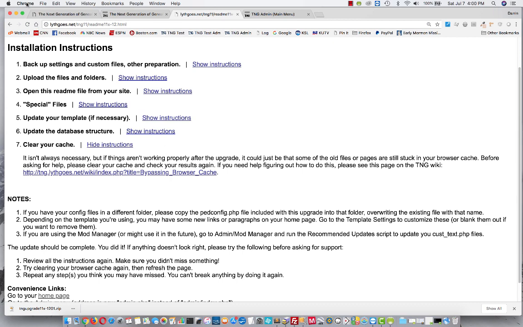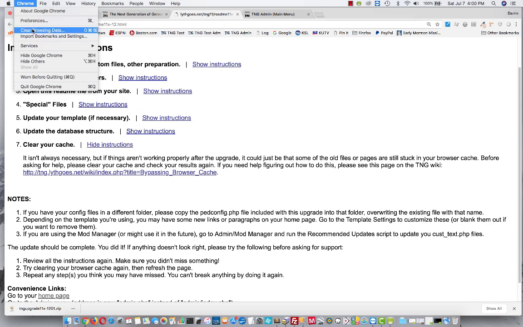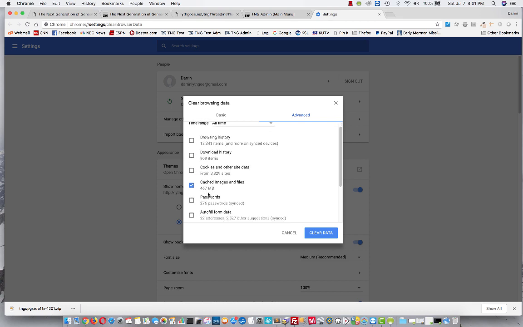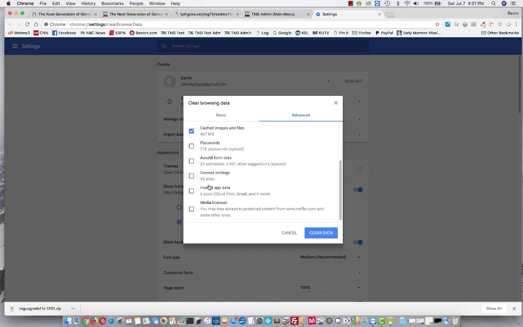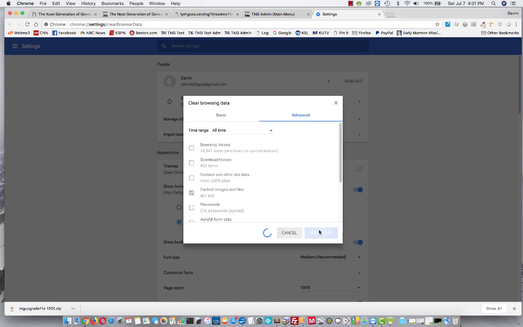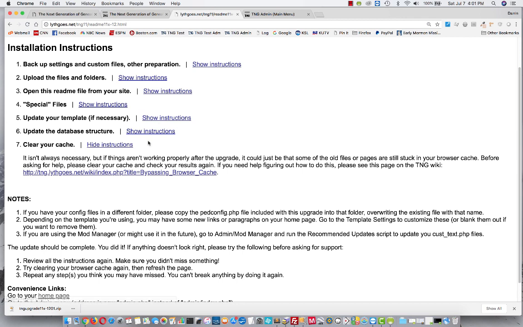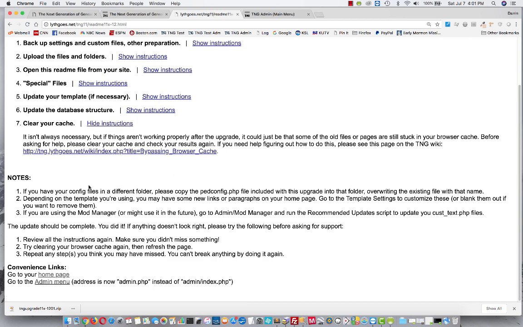So like in Chrome, to clear the cache, you come up to clear browser data. And then you get this page and you just say, here's what I want to clear. Now if I don't want to clear my download history or my cookies, then I leave those blank. The only one you really need to worry about is this cached images and files. So make sure that's the only box checked, and then clear the data. Close that window. Now I'm set to go view my site again, provided there aren't any notes here.